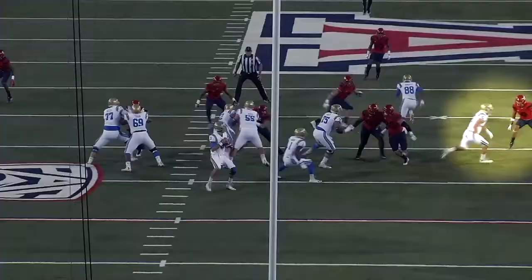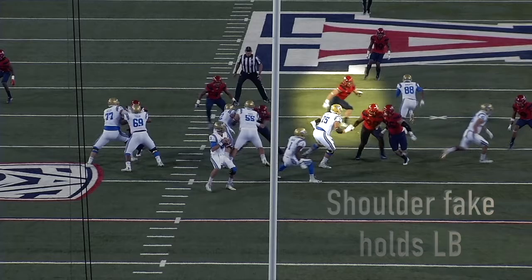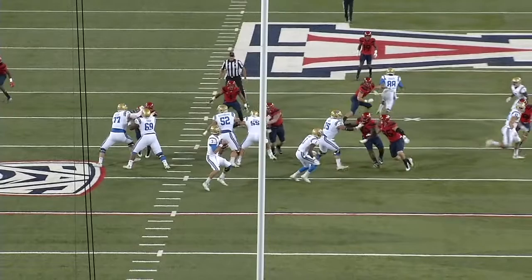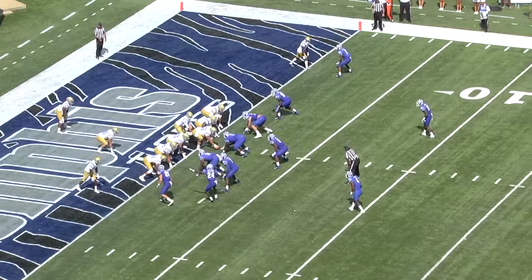Most fans will think that Rosen was either staring down his receiver or held the ball too long, but he was actually making sure he didn't have a bigger play deep. On the snap, the fullback is eliminated as an option, so Rosen looks to his next option. The inside linebacker is full throttle to the number two. To help his cause, Rosen gives a shoulder fake to the tight end as if he's going to throw it deep. That fake causes the corner to bail from the spot route and the backer to settle just outside the reach of the intended receiver. He fires the ball and the receiver is able to gain a few yards after the catch.